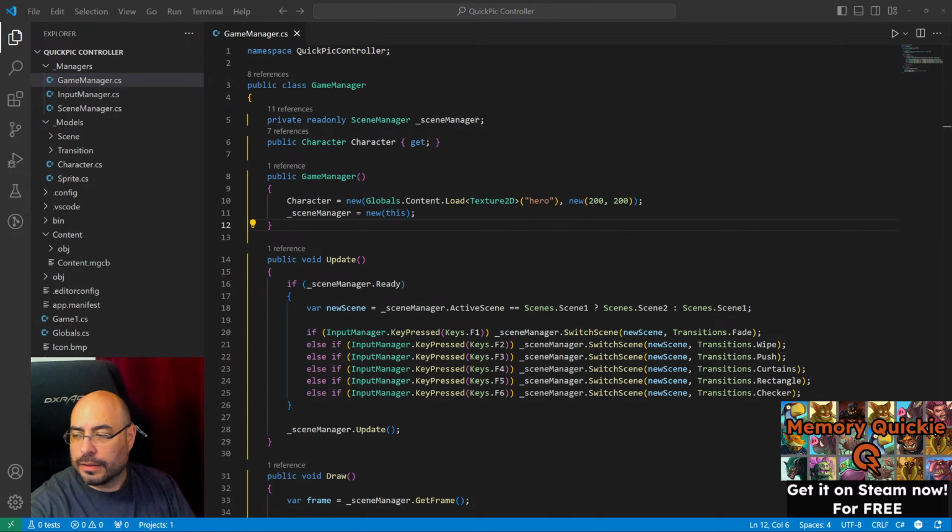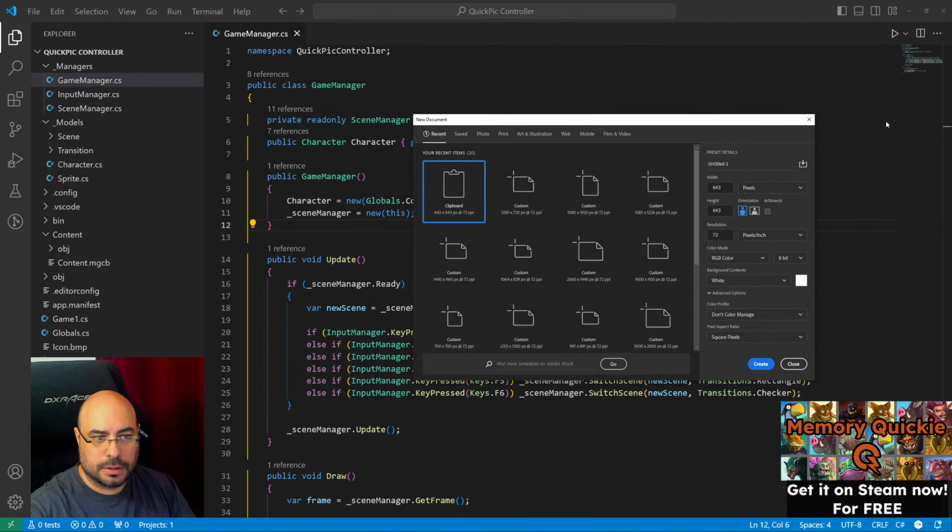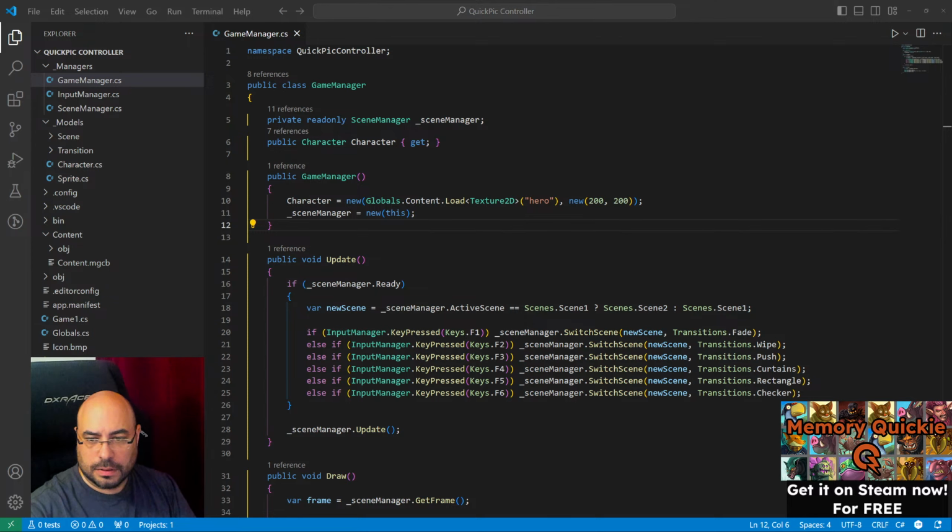Let me find the thing. So, right. Let's just do a testing picture with that. Can I save it somewhere like this? Not sure actually. What if I do new? Yeah, okay.